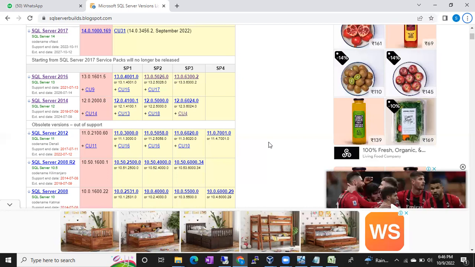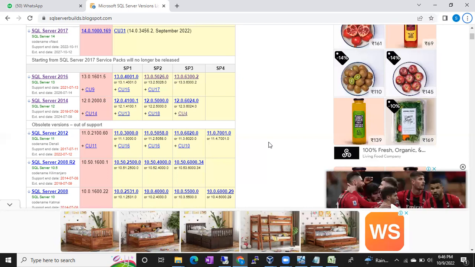So patching depends upon the organization. In some organizations, patching is automated. Every 3 months, they will run some tools that will automatically patch the SQL servers. By that time, whatever latest service packs and cumulative updates are there, those updates will be applied. If it is a manual process, 70%, 80% will be manual only. It won't be automatic. Why?